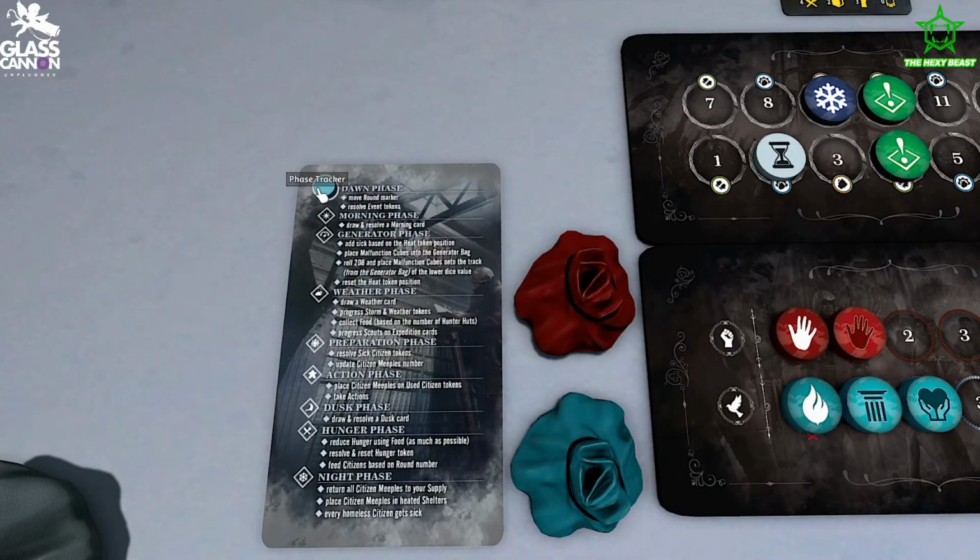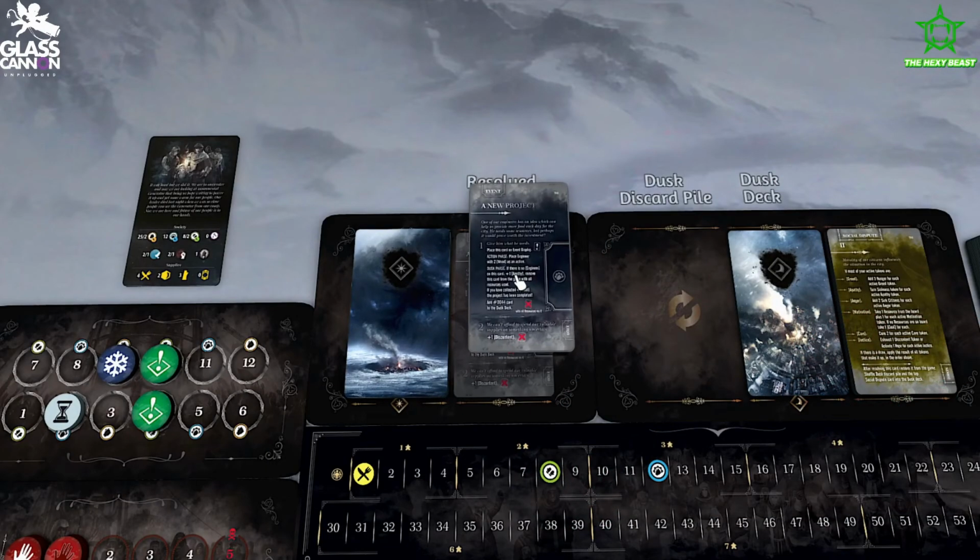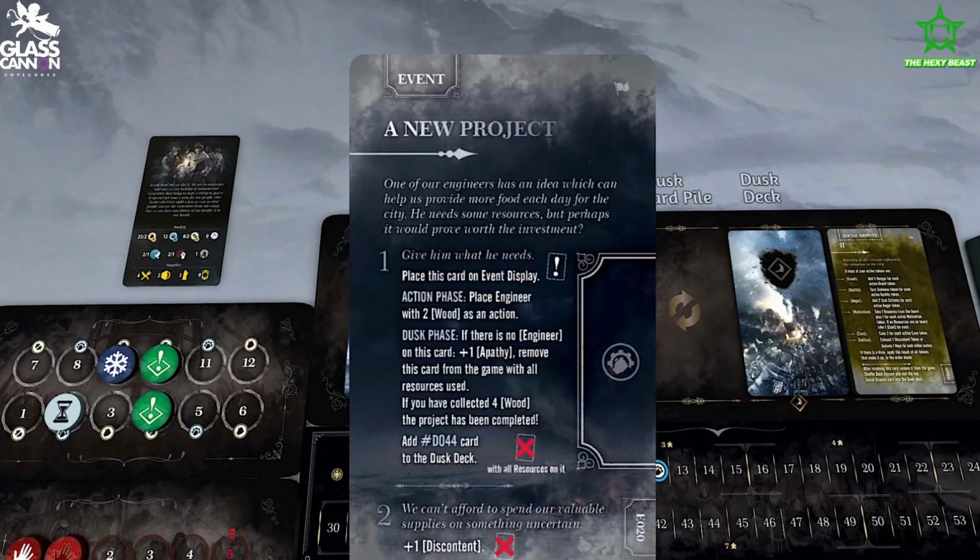Okay, so now it's time to advance to the morning phase, where we draw and resolve a morning card. Okay, so we draw the top card of the morning deck. One of our engineers has an idea which can help us provide more food each day for the city. He needs some resources, but perhaps it would prove worth the investment. So I would place this card on the event display.